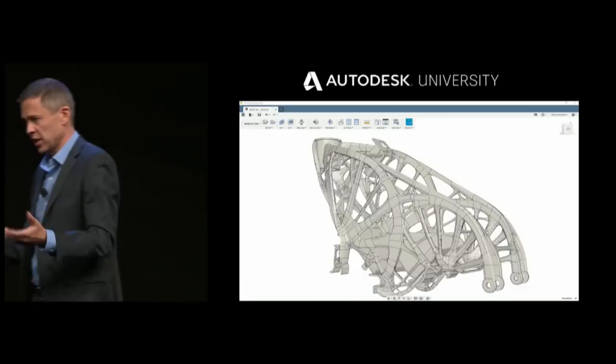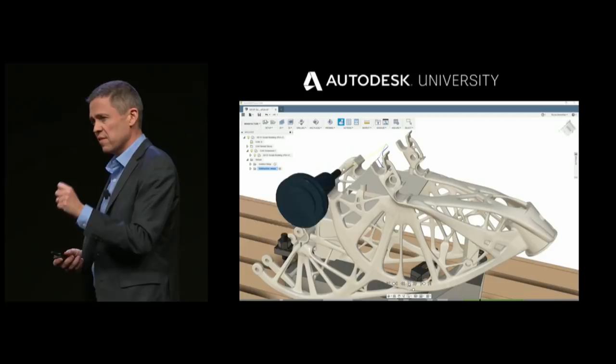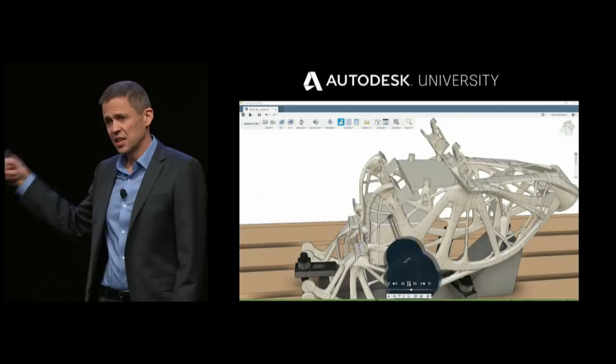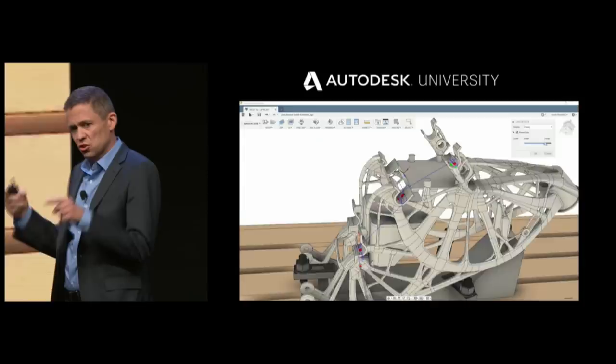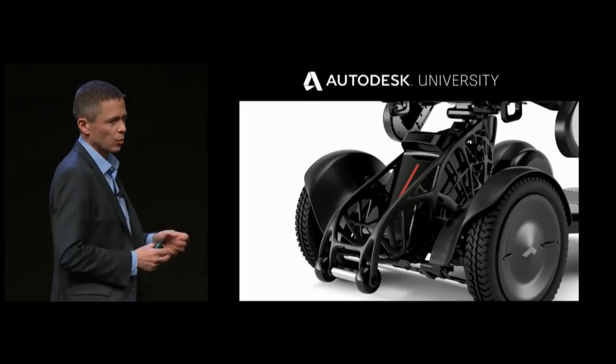But most importantly, you can move to a fully integrated hybrid manufacturing environment for additive-based metal combined with full 5-axis subtractive machining. I'm going to show you a sneak peek here. We're even starting to integrate some of our metrology technology directly from Power Inspect straight inside of Fusion. What it gives you is an incredibly powerful piece of technology like nothing you've ever seen before that takes you all the way from initial concept design with generative design straight through to the final manufactured product.